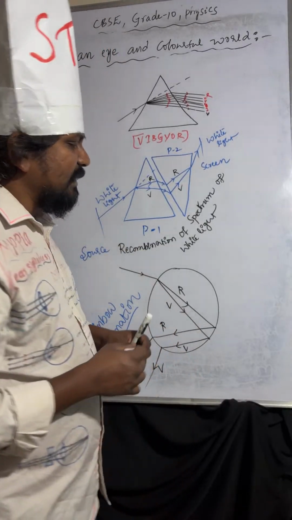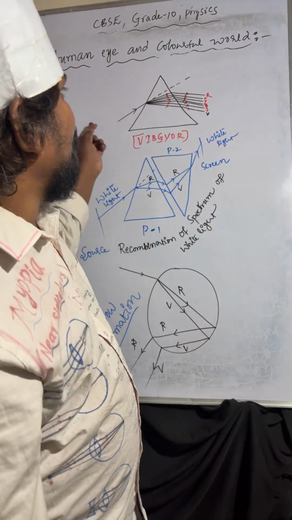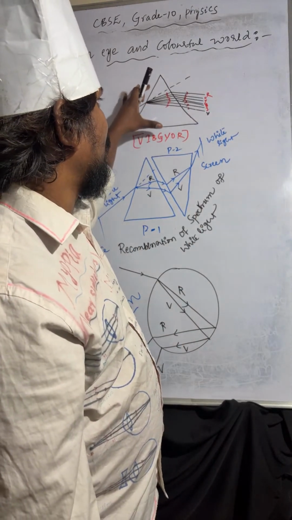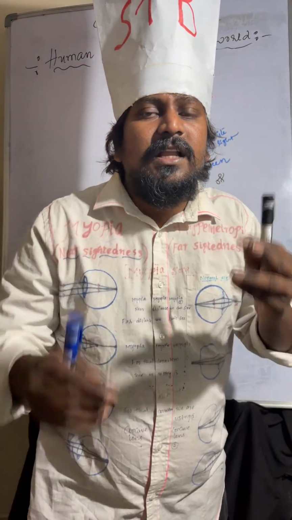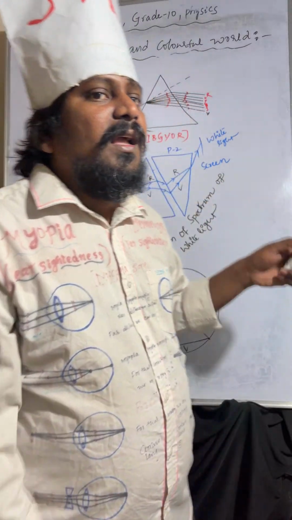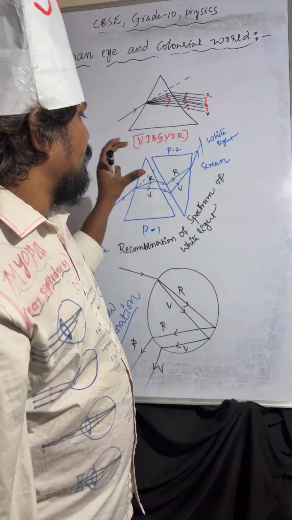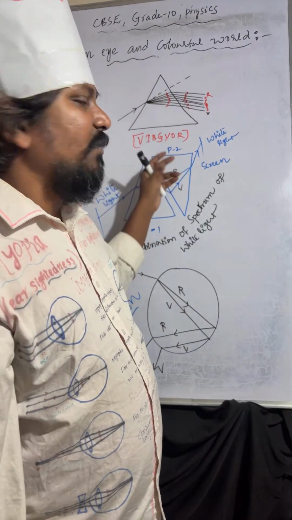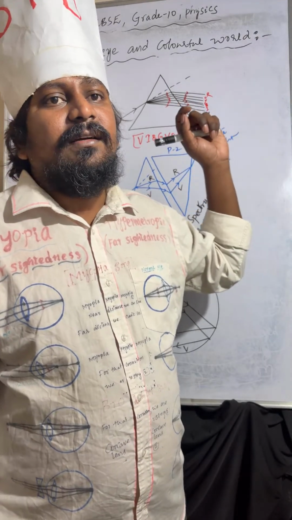Once again, observe here. You can see the light ray passes and splits into 7 colors. The splitting of white light into 7 colors is known as dispersion. Those 7 colors forming a band on the screen is called the spectrum. Here the light ray passes through the prism and splits into 7 colors. Those 7 colors enter the inverted prism and are combined to form white light.